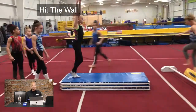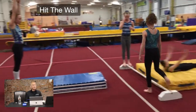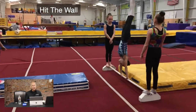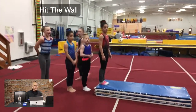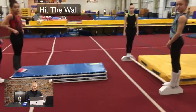You see it? That's fall. Okay, so remember, handstand. Hit the wall or fall, because that's going to happen a lot when we start raising the bar. Literally raising the bar from the floor to 2 feet to 3 feet to 4 feet. I got to know they can do that safely.